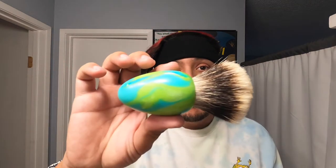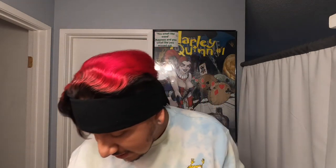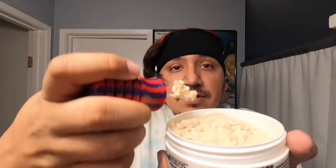To combine the shave, we're gonna be using this Chisel and Hound badger brush. This is the second one that I own — the other one is pink, this one is a dope blue and green, and I think it goes well with the whole theme I got going right now. I'm gonna scoop some out of this tub right here — boom, that should be more than enough.